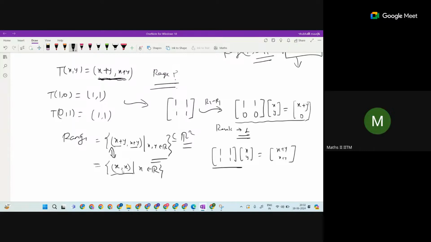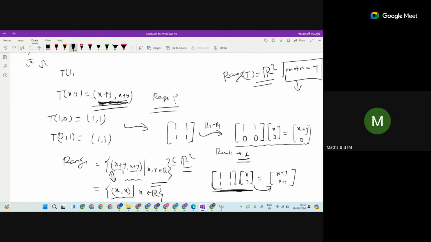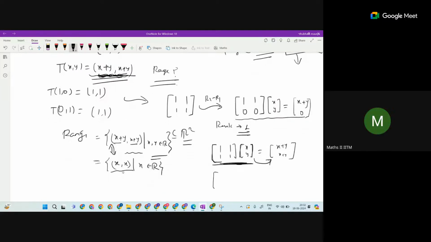Is this clear? Yes, sir. So this is the range. Either you write it directly in the set form, that's fine, or we can do it from here. The same meaning is there. When you multiply a matrix with a vector, it gives you the image. If you want the image of (1, 2), the image is (2, 3). Either do it this way, or use the matrix of that linear transformation and do the matrix multiplication.